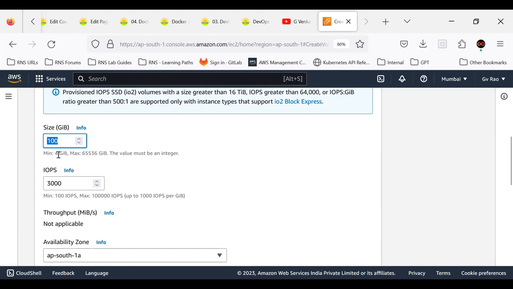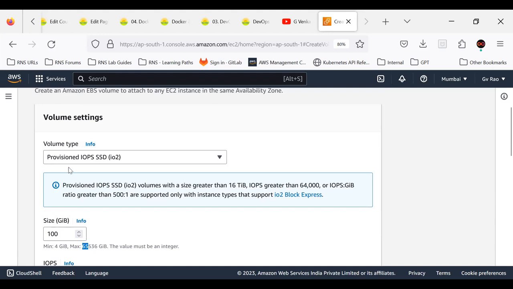But first one is only 3 IOPS per GB. Second IO1 which is supporting that 50 IOPS per GB, but this one is supporting that 1000 IOPS per GB. But throughput is not applicable. But yes, you see that it is supporting that up to 65 terabytes of the volume which you can take into that. Yes, volume capacity also can be high. If you are expecting this much volume, yes, up to this, yes, you can use it this type of the provision the volume.